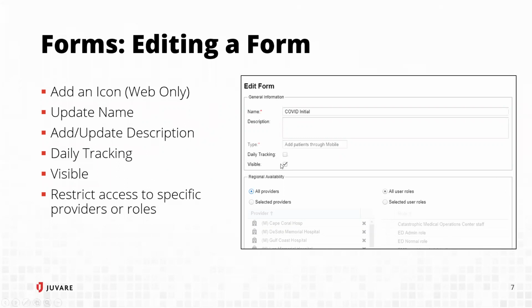We also have this visible option. That's saying, maybe you're working on a form and you're not ready for other people to see it yet. You can go ahead and take that check mark out or not select it in the first place. And at that point, your users will not be able to see that form. If visible is not selected, the form exists, the form is active, but nobody can see it, so nobody can use it. So just be aware of that.